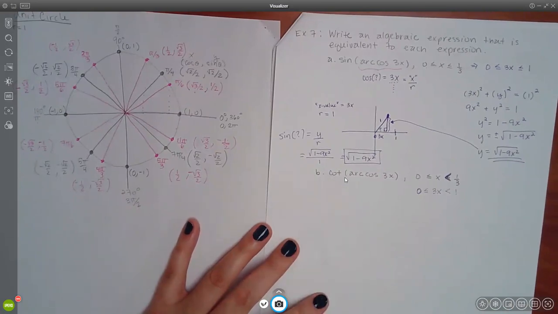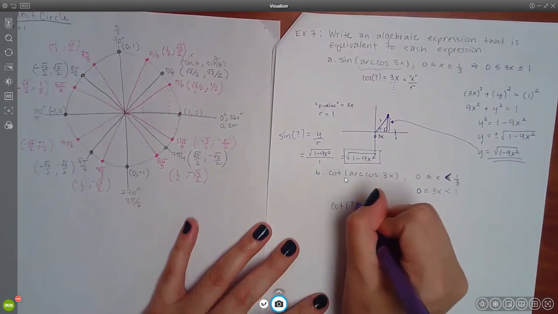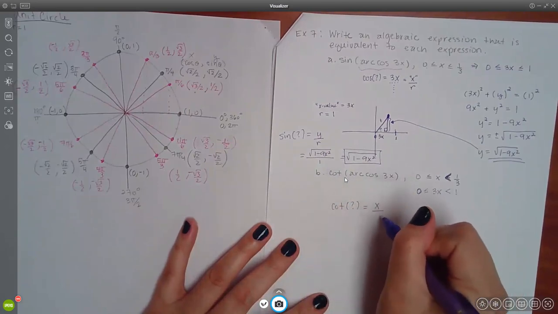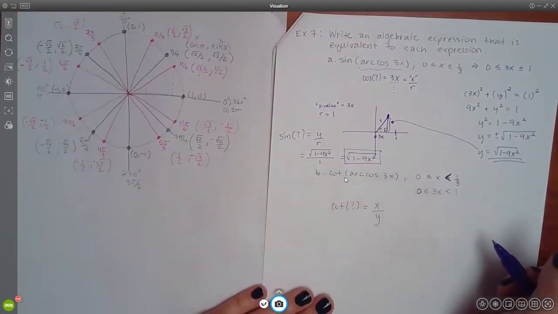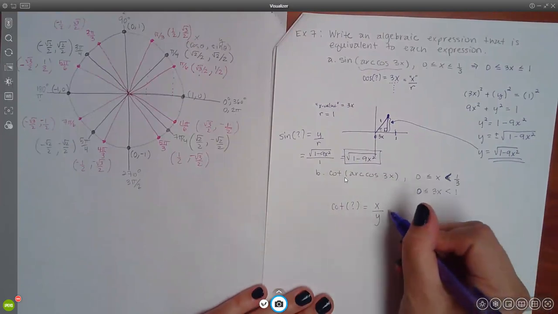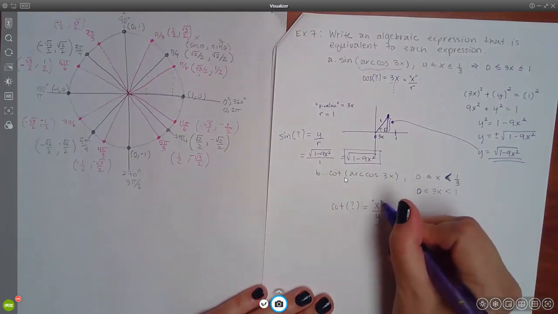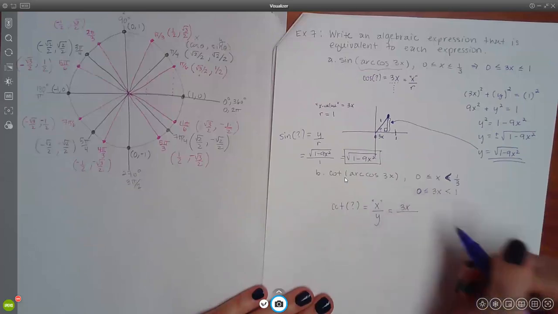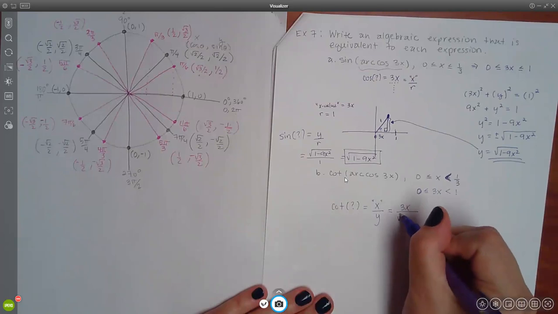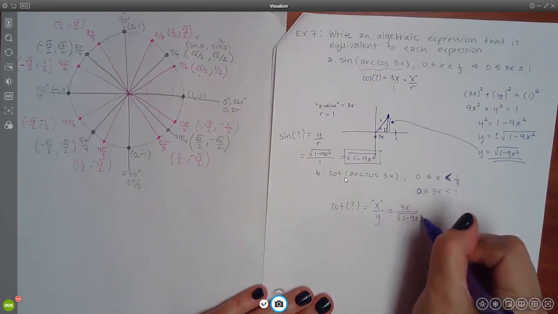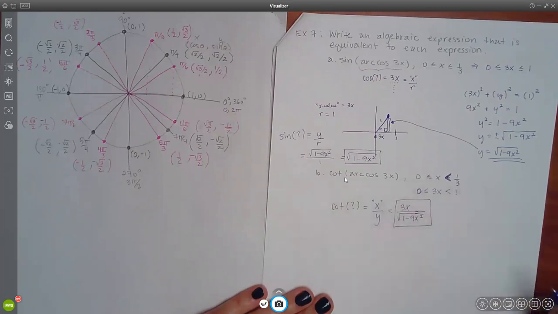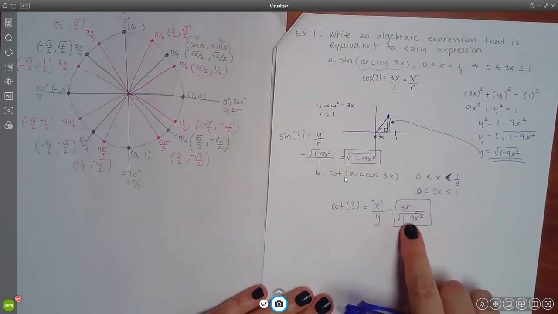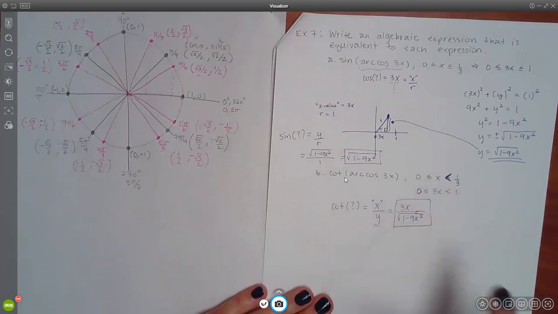So if I'm trying to do cotangent of this angle, whatever that angle is, cotangent is x over y. Okay, so we know the x value, right? The x value is 3x, and we know that the y value is this expression. And now we know why they don't have a bar there. Because if I plug in 1/3 here, I'm going to get 0 in the denominator. So that's why they told us we can't have 1/3. We can't simplify that.